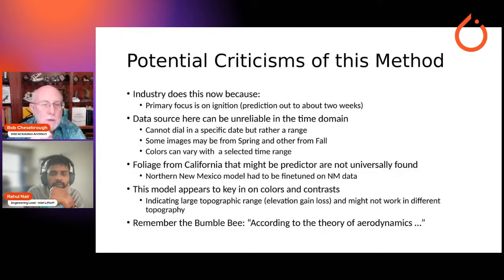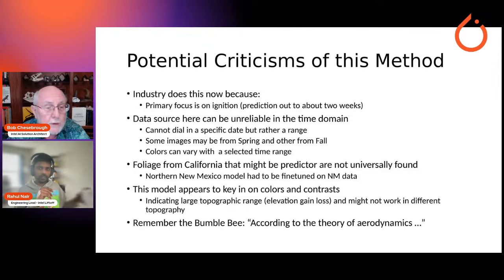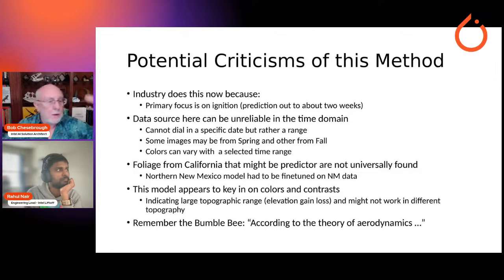Now, I did want to just highlight some of the potential criticisms of the method. I presented this workshop a few months ago, and somebody in the fire industry, they predict forest fires. They say, oh, this can't work. What they do, they're in the business, and what they do is that they focus on ignition. They say there's too much variability in foliage. You can't possibly look at an aerial photo and kind of predict what a forest fire is going to do. There's just too many variables that you look at. And so I think to a human looking at those patterns, that's probably true.